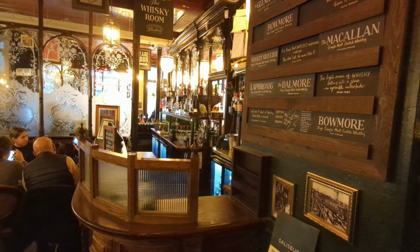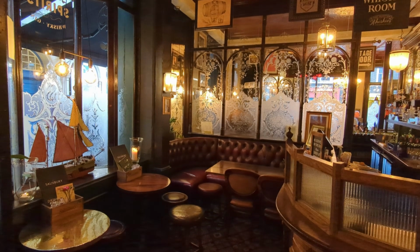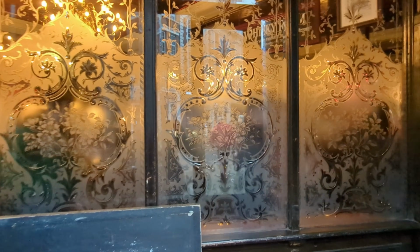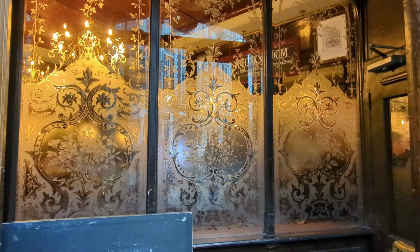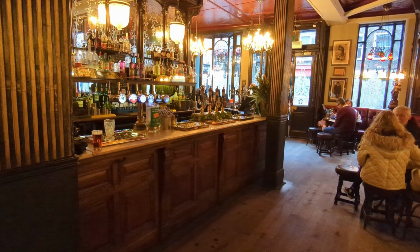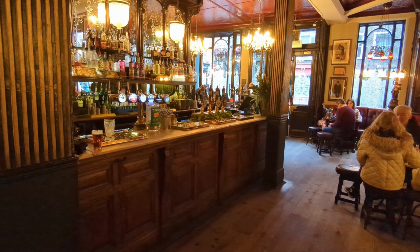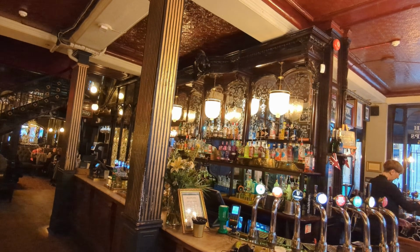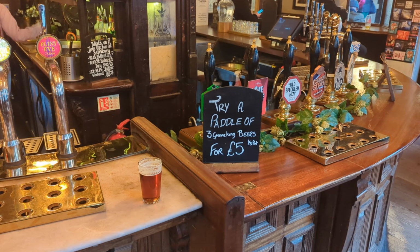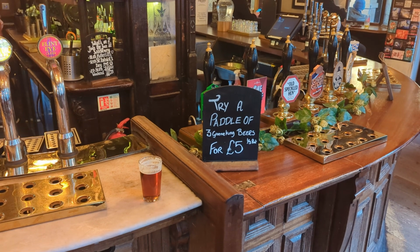So there is still a distinct bar space on the St Martin's Court entrance to the pub. The other entrance on the corner of the pub has a grand vestibule, and there's some impressive etched glass panels in there. The bar counter appears to be original, and there is an interesting telltale sign, as reported by CAMRA's Pub Heritage site, of where the original partitions in the internal spaces would have occurred, because you can see the bar counter top switching from mahogany to marble.